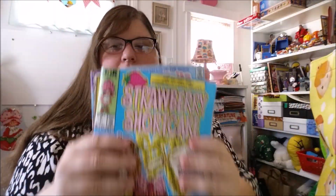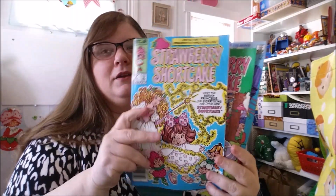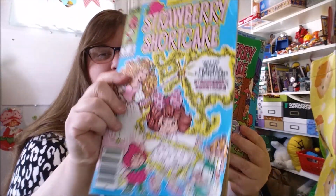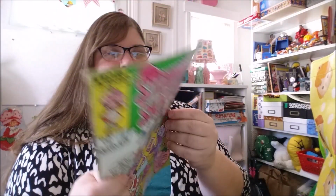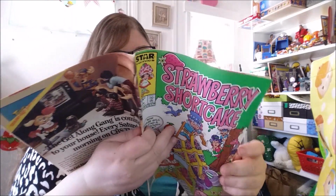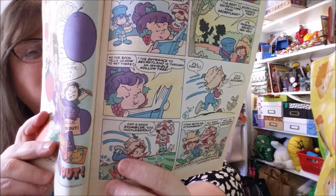I found some comic books. They had a whole stack of girls' comics, and I just didn't get a chance to look through them all. But to look most of them up, I grabbed the Strawberry Shortcake ones. It's a Berrykins one. This is Strawberry Shortcake, and this one introduces, let me show you real quick, Raisin Cane, who is like the niece of Sour Grapes. You see her there? I just wish that they would have made a doll of her. I love her. I think she's so cute.